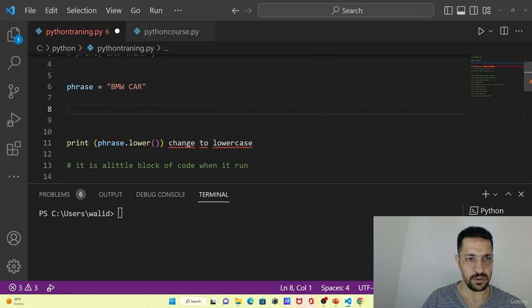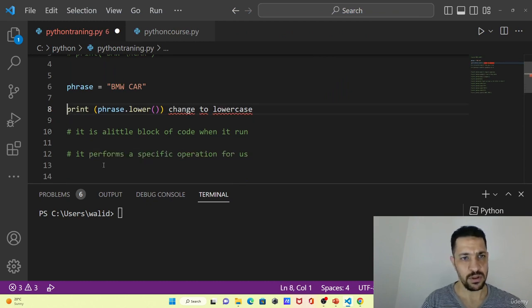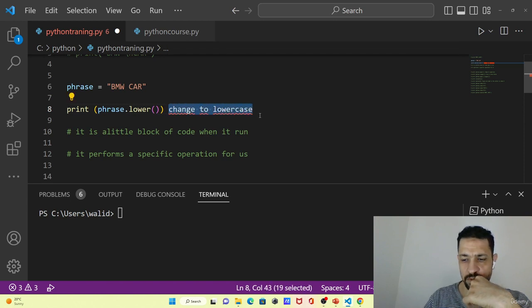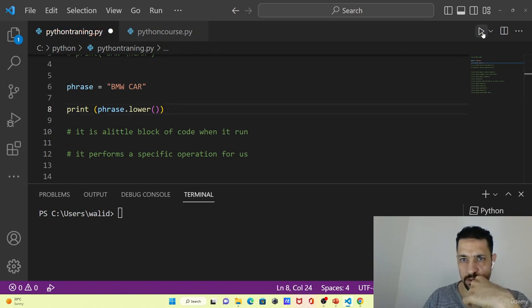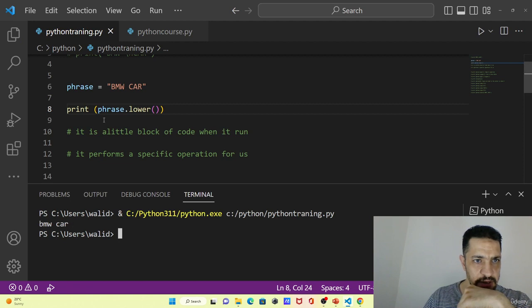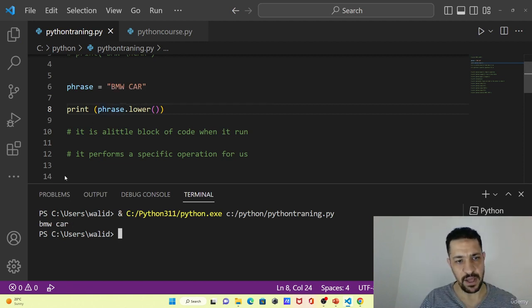It's much better. Now, I don't want this one. Let's see what will happen. See here, it changed the phrase from upper case to lower case, as in here.